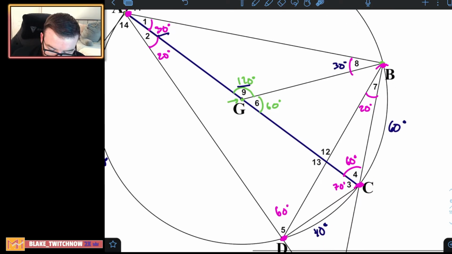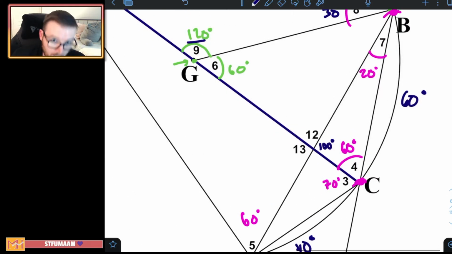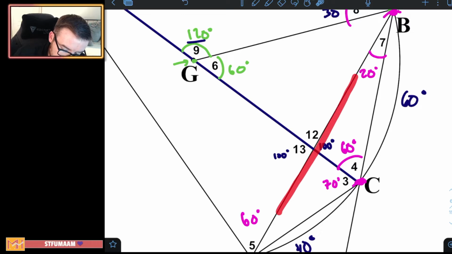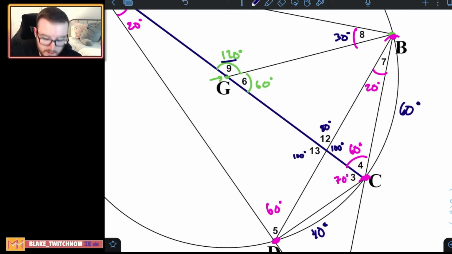I could do the same thing over here. Do you notice this triangle? I have 2 out of the 3 angles. If this is 20 and this is 60, 20 plus 60 is 80, therefore making the third angle 100. Now, why did I solve for an angle that wasn't labeled? Well, the thing is that these are vertical angles. So if that's 100, then this angle is 100. And this is a straight line making a linear pair. So if this is 100, the angle 12 is 80 for a total of 180 degrees.